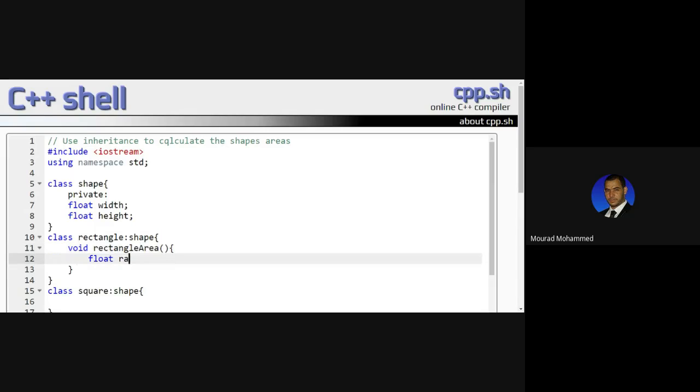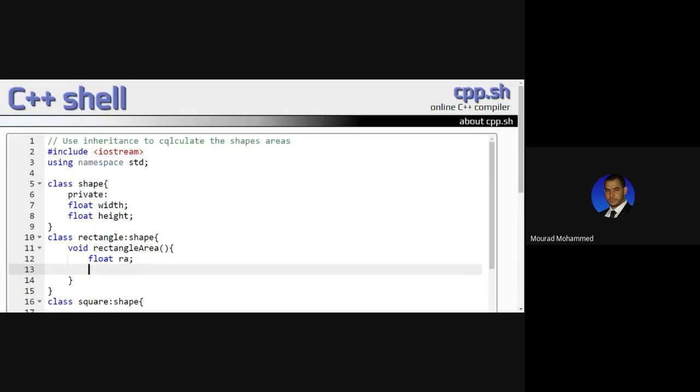So RA receives a new statement: RA equals the width multiplied by the height. This is the rule of calculating the area: width by height. Semicolon. Done. I finished.